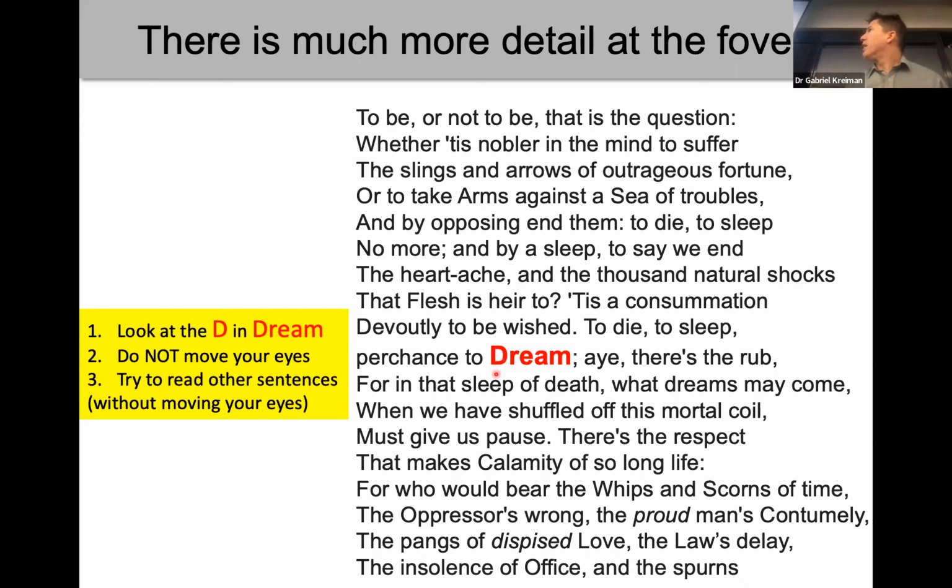For example, try to go a few sentences above, a few sentences below, and try to read far from that letter D. I hope it's pretty clear that it's basically impossible to read outside of what you are fixating. So when you're actually reading, you're moving your eyes almost from one word to another, sometimes skipping one word, but constantly moving your eyes in order to be able to read. That is because you have very, very high resolution at the fixation point and very, very poor resolution outside of the fixation point.